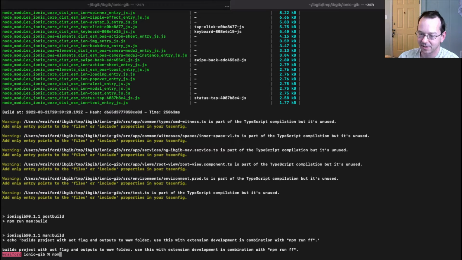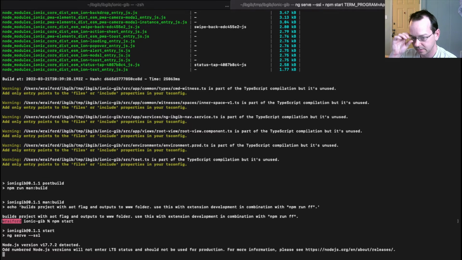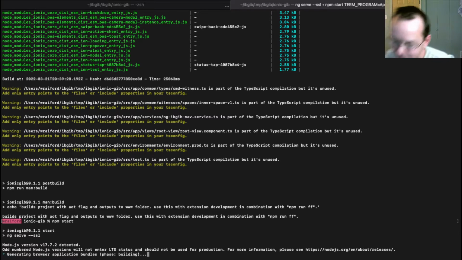Let's try just an npm start. This will start a web server, and then we'll use another tab to start Firefox. Well, I gotta get more used to doing this, huh?